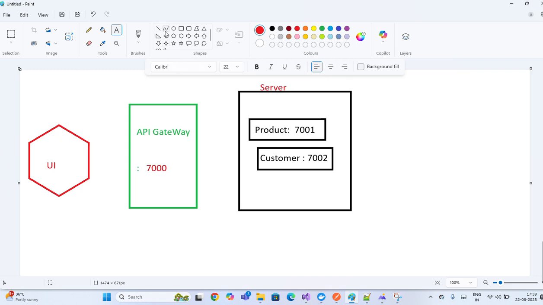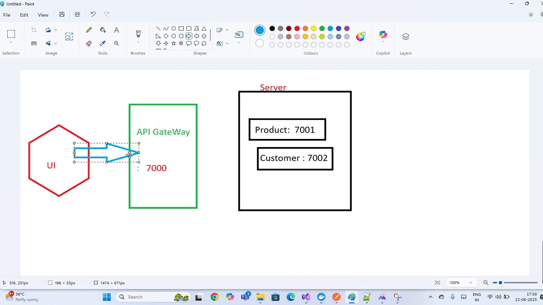When the user tries to get something from the server, initially the request goes to the API gateway. After that, the API gateway captures that URL and interacts with the corresponding microservice.